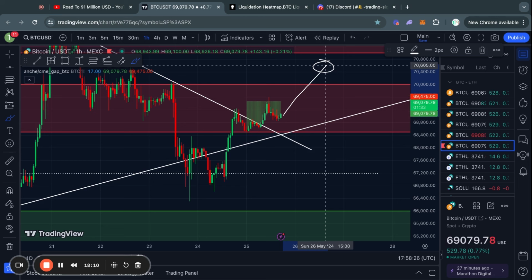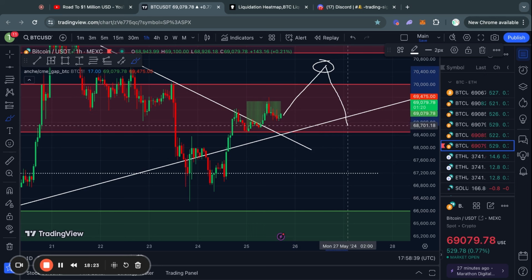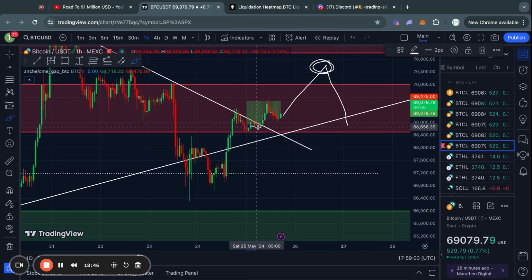So if you see the Bitcoin price trading this high on Monday, and this is not me saying it will be trading this high, just giving an example here, but usually what you would see is something like this, where the CME gap gets close to being filled, so something like this, and then the Bitcoin price decides what it's going to do next after that. And it's of course dependent on the support and resistance levels, other indicators and stuff. I will talk about it when we get there, but all I'm saying is that if you see the Bitcoin price trade much higher than the current price, then it is really to be expected that at some point that CME gap is going to be filled.